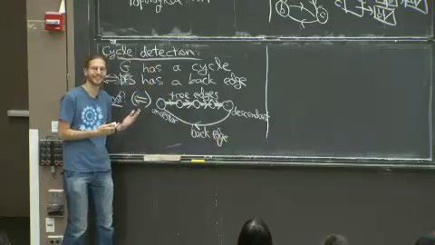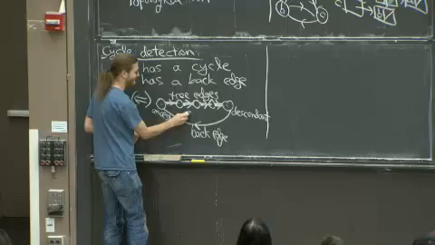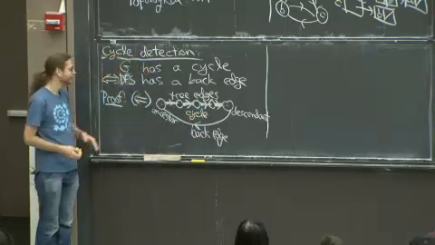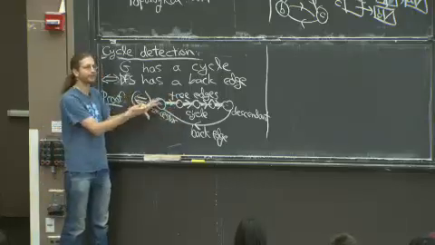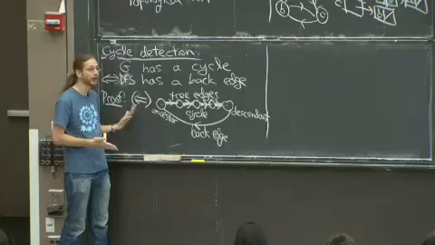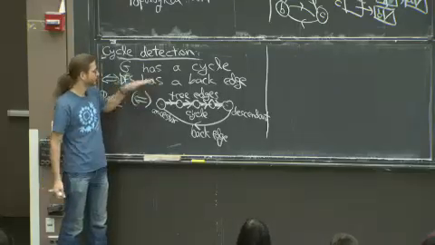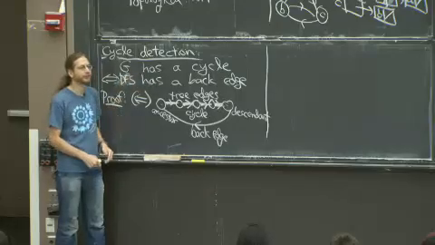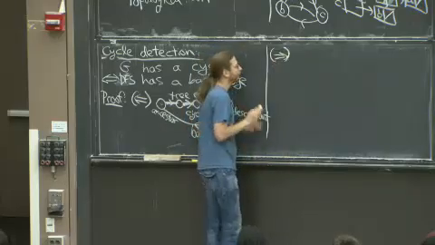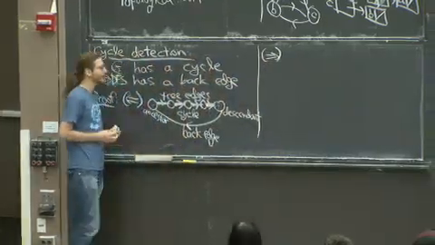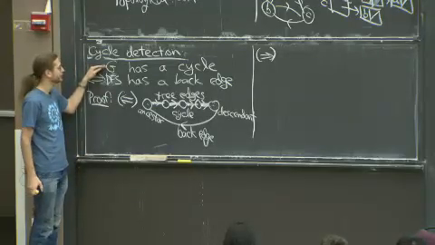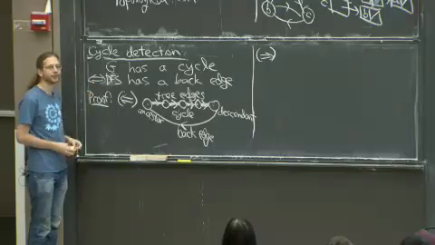Okay? Do you see a cycle? I see a cycle. This is a directed cycle. So if there's a back edge, by definition, it makes a cycle. Now, it's harder to say, if I have 10 back edges, how many cycles are there? Could be many. But if there's a back edge, there's definitely at least one cycle. The other direction is also not too hard, but I would hesitate to call it easy. Any suggestions? If I know there is a cycle, how do I prove that there's a back edge somewhere?